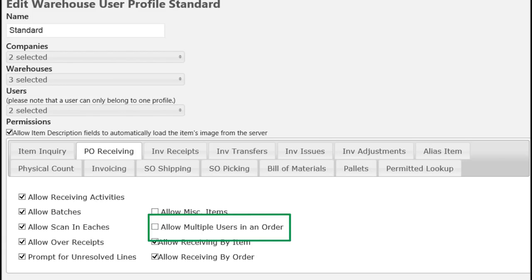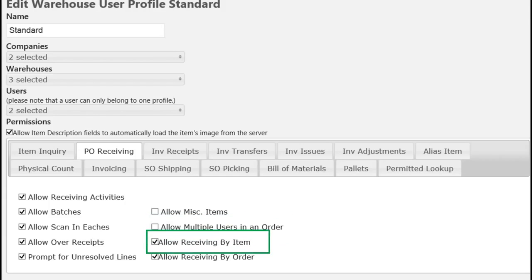Once again, if you have 3 users scanning an order, user 1 hits send. Nothing will happen in receipt of goods. User 2 hits send. Nothing happens. User 3 hits send, and user 1, 2, and 3's data will all be sent at the same time. The last user that presses send will send the data and create the receipt inside of Sage.